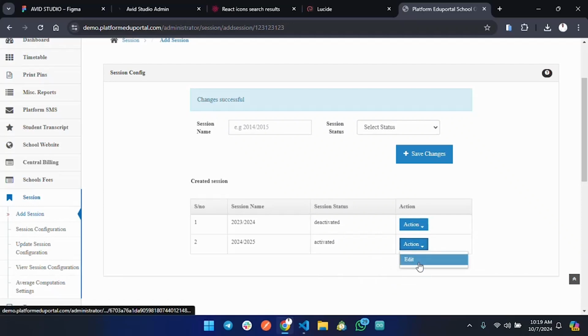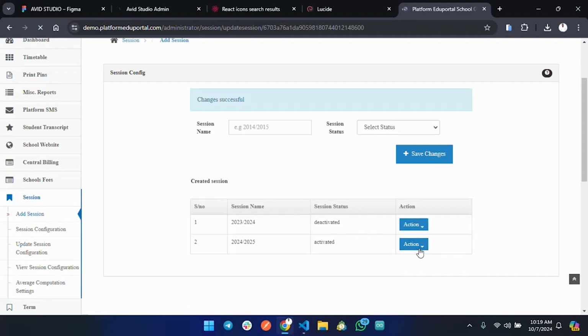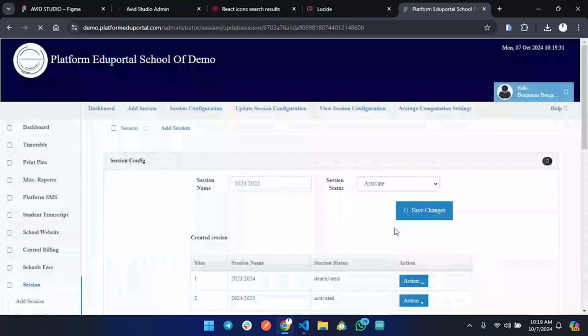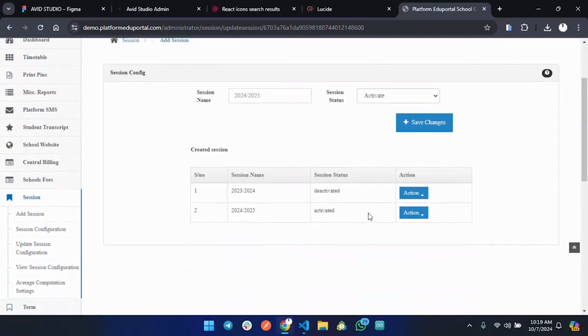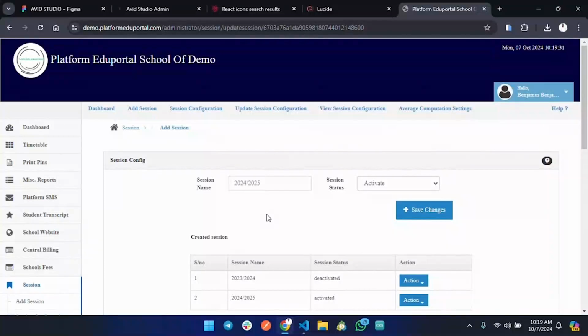When we click on this action button, we can always edit the status of that session. So it brings us here, and you see you can choose to deactivate 2024-2025 session. So that will be all for the session creation and activation.